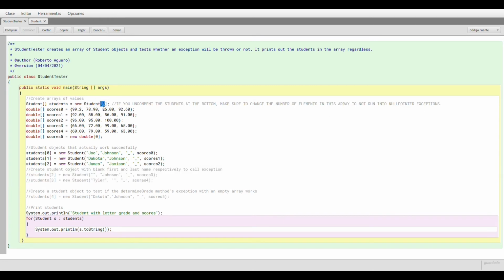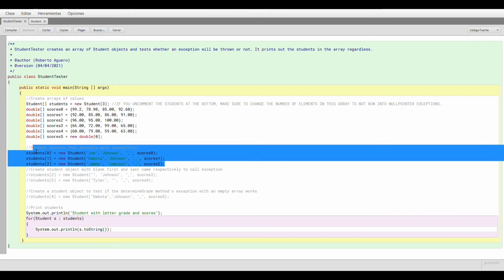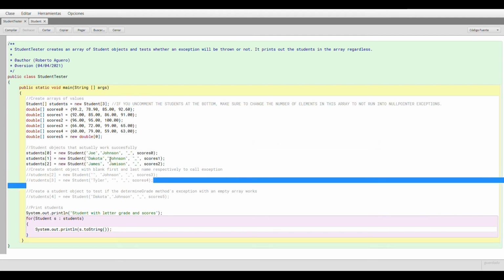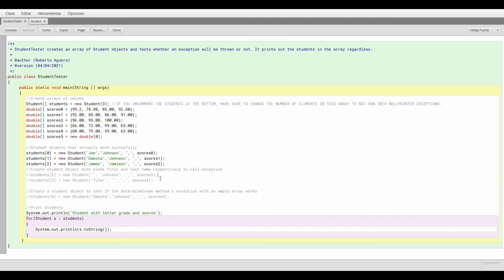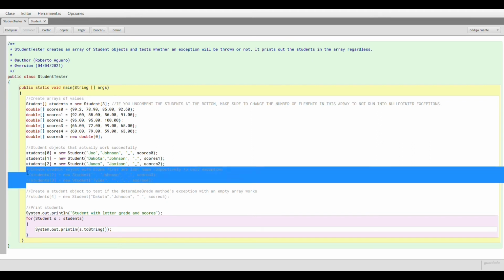A null pointer exception basically happens when you're pointing at a value that is null. You cannot do that. That will cause an error in Java, so we have to be careful with that. And then next, it just has the 3 student objects created with their name, their letter grade, whatever. And these 2 are made to check for exceptions, basically, right?